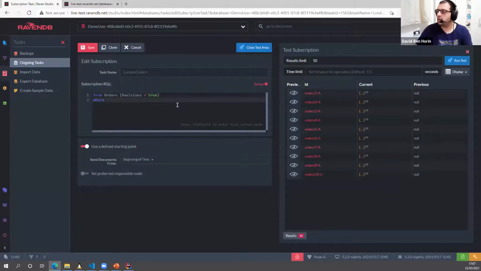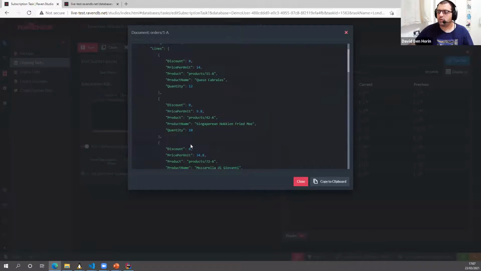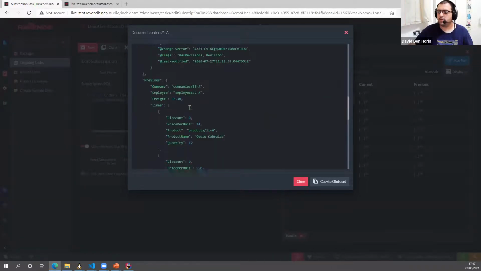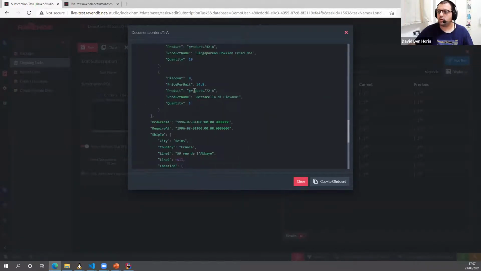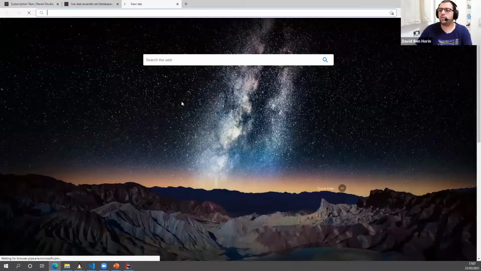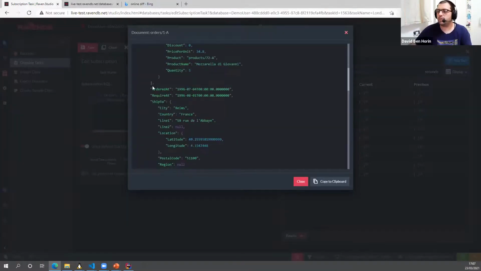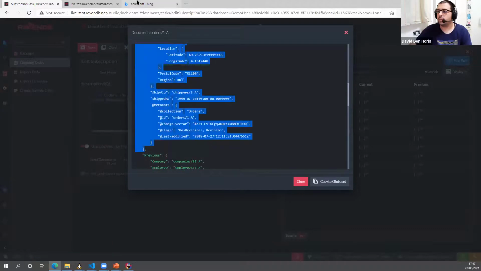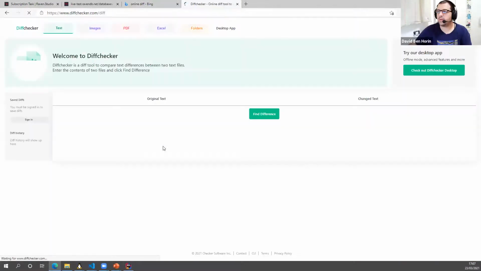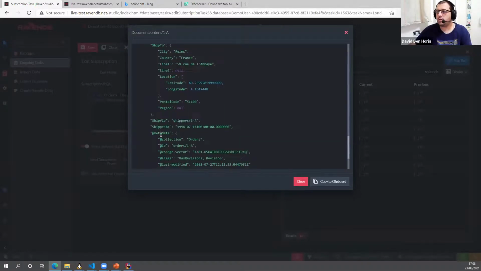One second. Okay, so now here's the current, and 1, 2, 3, and there are some changes between them. This is this, and this is the previous one.